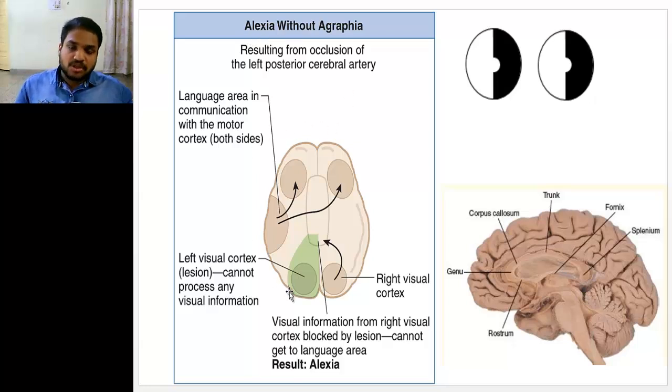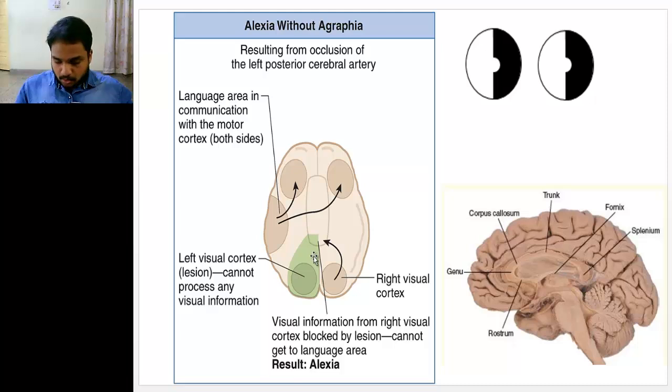Let us see. See, this figure shows a left posterior cerebral artery occlusion. So this person has the left hemisphere dominant. Here the left posterior cerebral artery is occluded. So what happens? The left occipital cortex is getting involved, right? So once the left occipital cortex is involved, what happens? There will be right homonymous hemianopia with macular sparing, right? So now, what is the special thing here? The splenium of the corpus callosum is also involved, right? Infarction extends to involve the splenium of the corpus callosum.